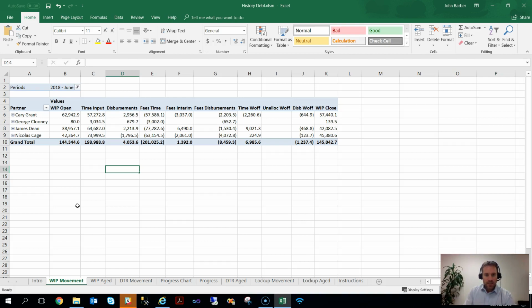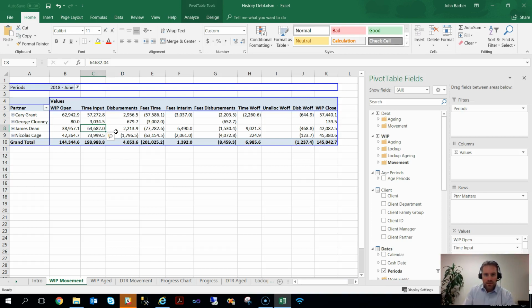One of the great things about utilizing a solution like Practice IQ over the top of your practice management database is that you do have instant access to all the information over all time. And you can drag and drop and build your own scenarios based on what you need to find out. The big thing there is that history piece. So you can get access and see a complete picture of the history going forward.